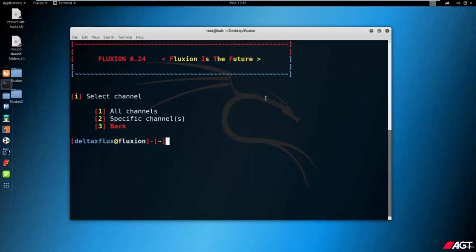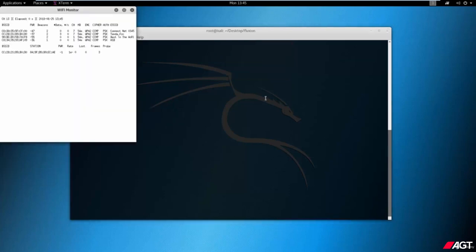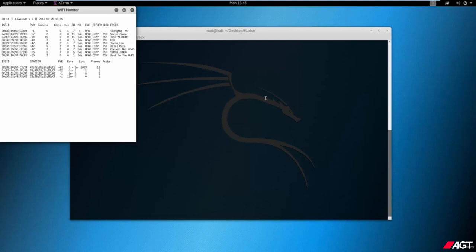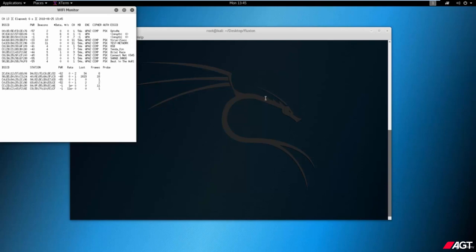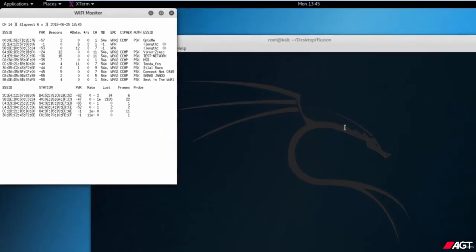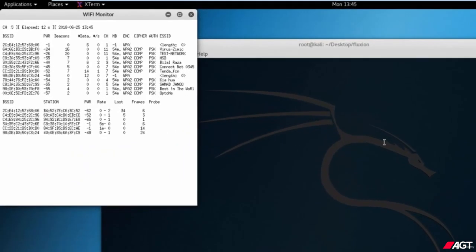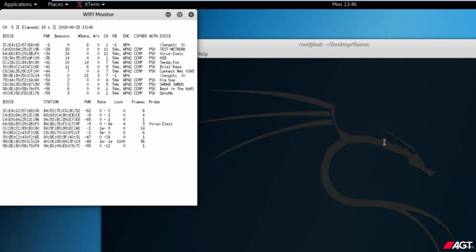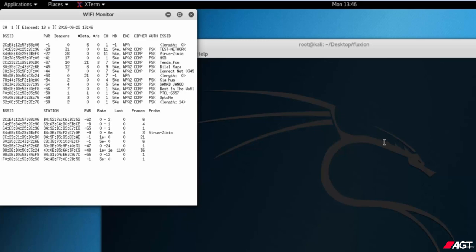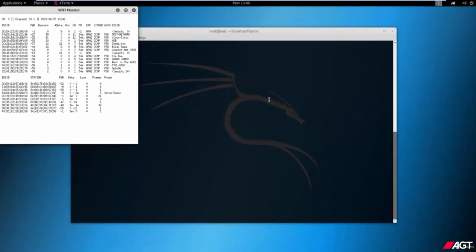So let's just do all channels right now. So now over here it's showing me all the channels and all the access points which are in my vicinity. So let's just do Control C to close it.